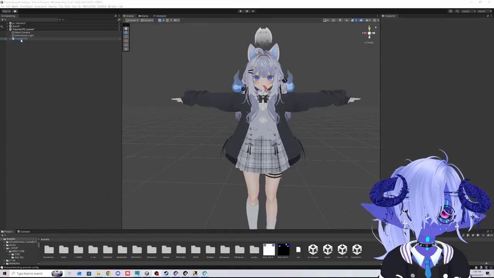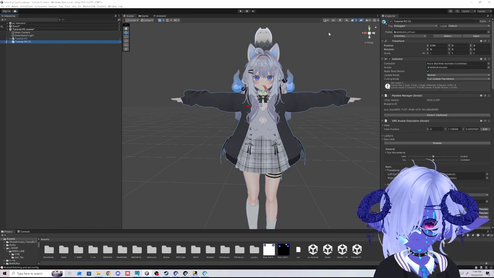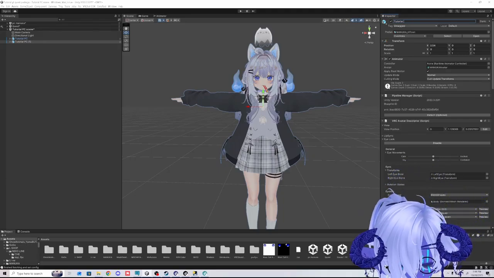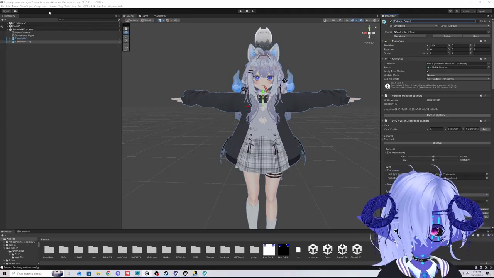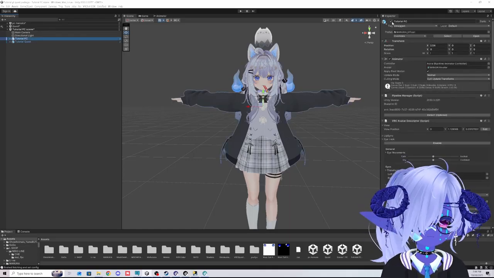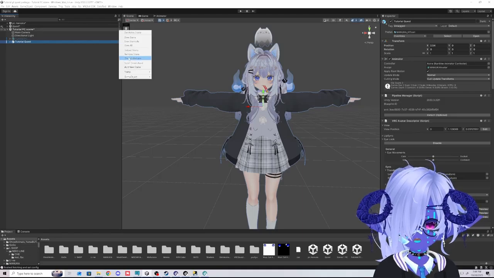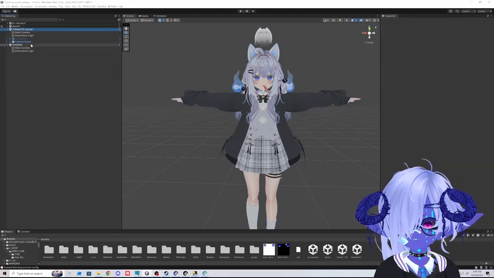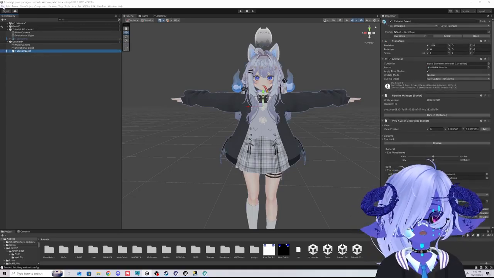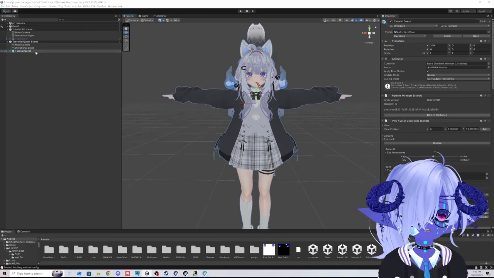Okay, so first, since we already uploaded the PC version, you're going to duplicate your avatar and rename it something like Quest with it. So let's turn off the original avatar and we're gonna work on the second avatar. So you're gonna add a new scene and add the Quest one to it. I'm going to save real quick so I can rename the scene. We're going to convert it now.